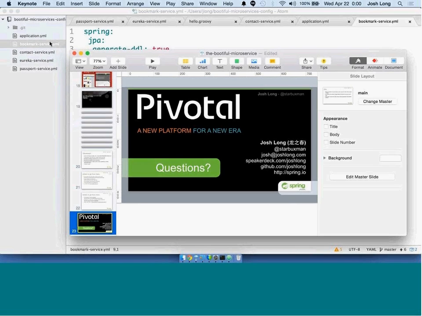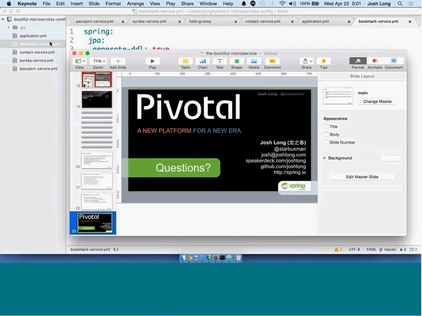I would start with Eureka. It's darn good. It certainly works at scale. It's being used by Netflix. It's easy enough to stand up. As you can see, it's just an annotation and a dependency import away from working. So I would start with that. It's definitely the most friendly to get started with.